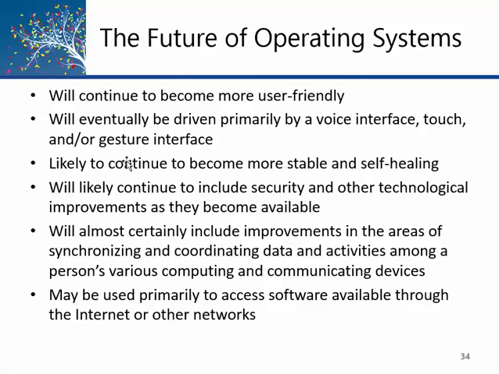So we're talking about utilities there. Last content slide, the future of operating systems. In the future, operating systems are going to become more user-friendly. GUI operating systems were not very friendly. Command line operating systems are not very friendly. Today's GUI operating systems are more friendly. In the future, voice-based and gesture-based, without having to physically touch the screen or touch a mouse, will be even more friendly. They'll use voice and gesture, and be more stable and self-healing.